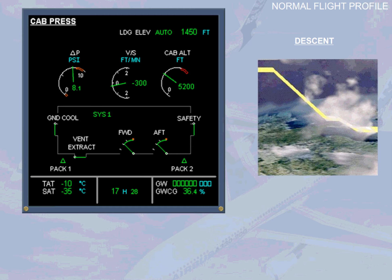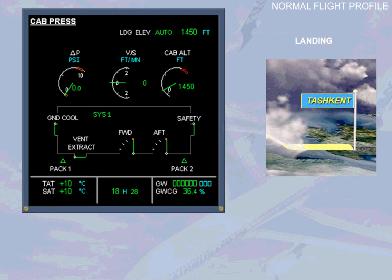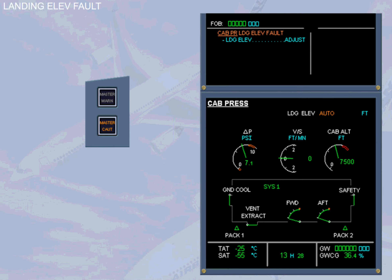In the example shown, the aircraft is in cruise at 35,000 feet — notice the values of differential pressure and cabin altitude. During the descent phase, the pressure rate is optimized so that the cabin reaches landing field pressure just prior to landing. For passenger comfort, the automatic function will limit the rate of cabin descent to a maximum of approximately 750 feet per minute. At touchdown, the cabin altitude should be at the airfield elevation with no differential pressure. To ensure this, just after landing, the outflow valves are fully opened by the system controller. Once the outflow valves are fully open, there is an automatic changeover of the system controllers in preparation for the next flight, so that both systems are used equally.